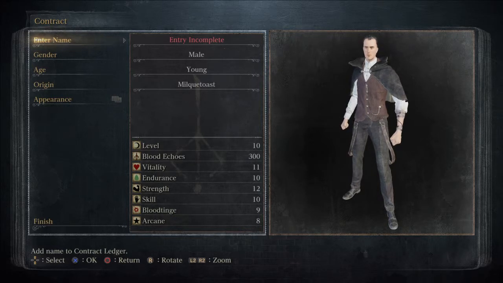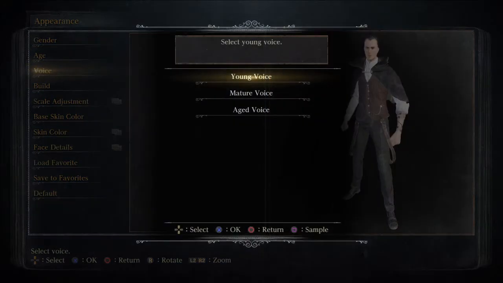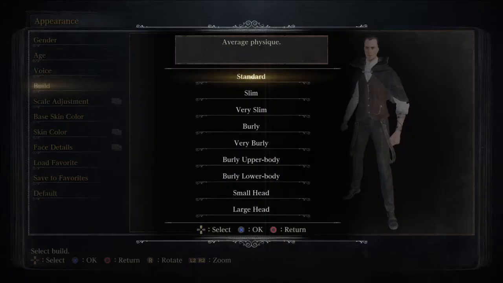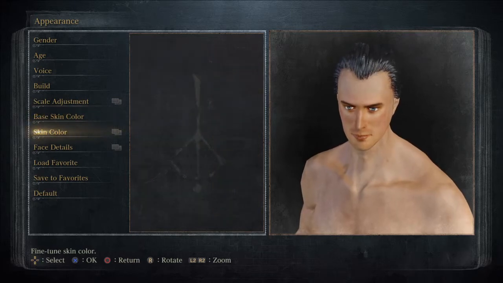I finished the first walkthrough I had, so I was thinking about making a new character, and I'm probably gonna make him super ugly, but I gotta figure out how to do this. Alright. So this takes really long to create a character.